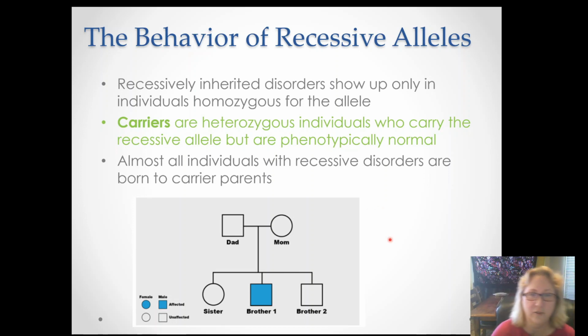If it's a recessive genetic condition, then you have to be homozygous for the recessive allele and have 2 copies of it in order to express it in your phenotype. So carriers are phenotypically normal. We cannot identify them as carriers based on their phenotype. And there are thousands of recessive genetic disorders. That's because, if you remember, recessive genetic disorders are often null alleles, and a mutation is much more likely to turn an allele into a null allele than to make it into an active but malfunctioning allele.